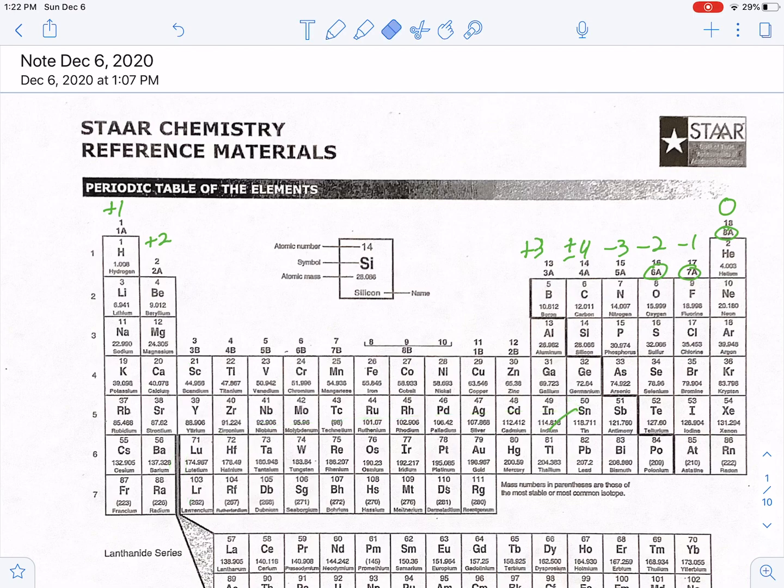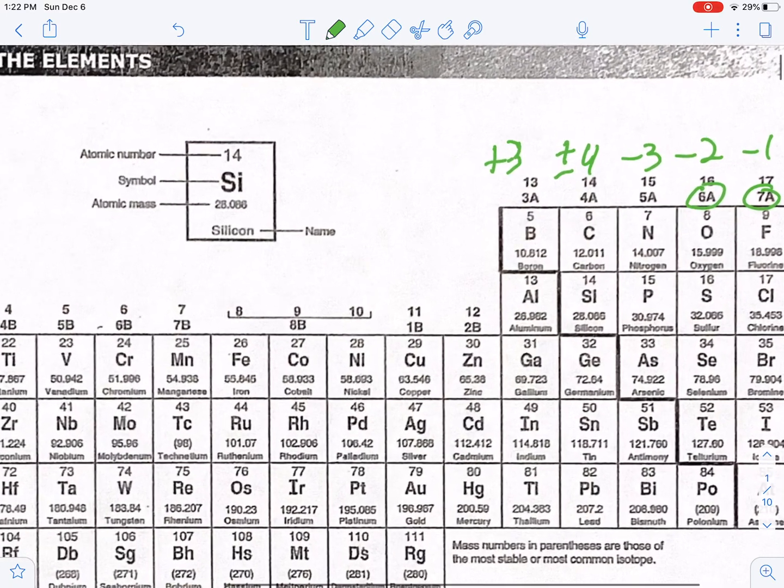Okay, so those can be anything, except for there's a few exceptions. We have silver, which is going to be a +1. Zinc is going to be a +2. And aluminum is going to be a +3. Okay, so those are your exceptions. So those are the 3 that do not need Roman numerals.